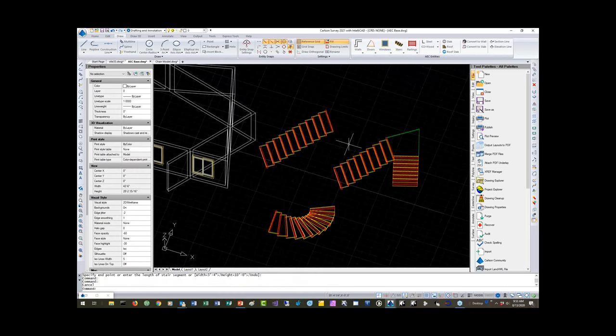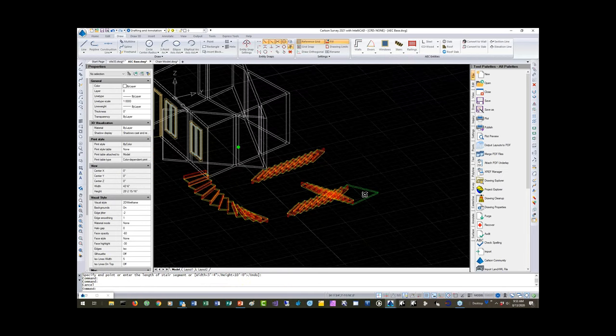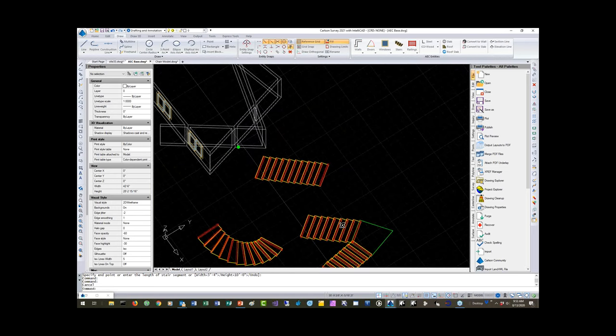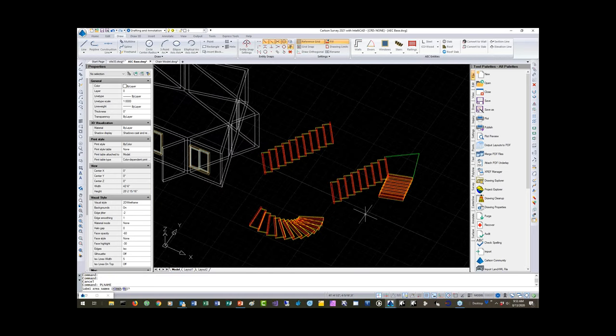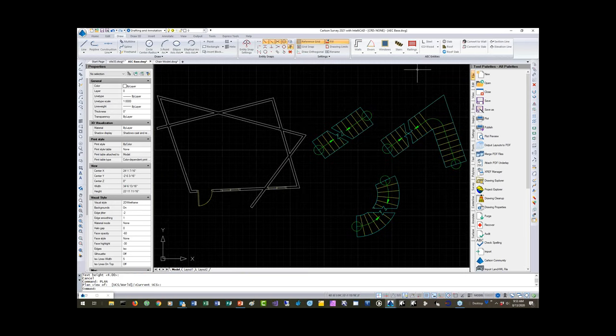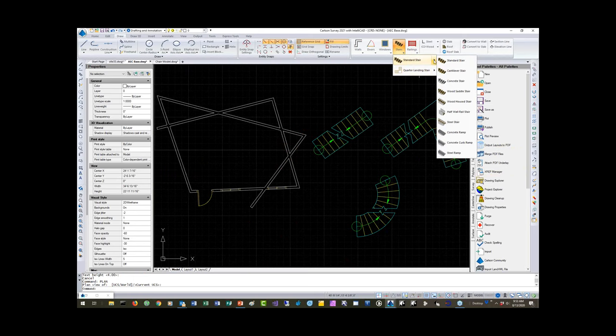And again, when you flip your view, these are going to show up in 3D. So not only is it creating the 2D, but the 3D version of these as well. But when you go to plan view, you have that nice 2D representation of these objects. So a variety of different types of stairs that you can work with. And there's also different types of stair styles that you can use in 3D, like wood housing, steel stairs, concrete ramps, different types of cantilever. So a lot of variety of different types of stair styles.